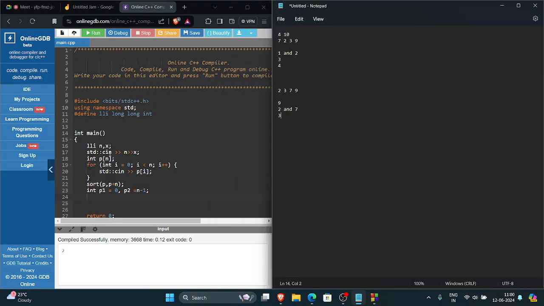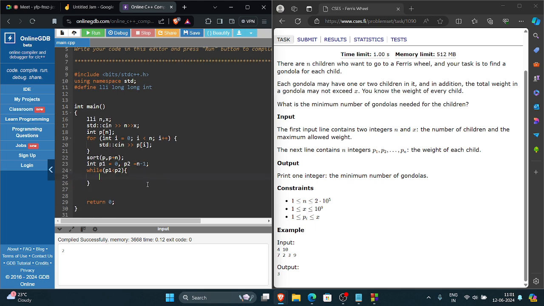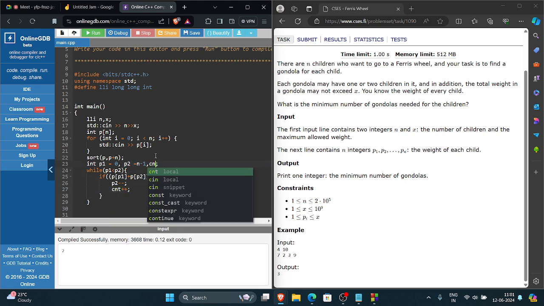So while p1 is less than p2, if p of p1 plus p of p2 is greater than x, we are removing one and count plus plus. And have a variable for count, for counting the number.